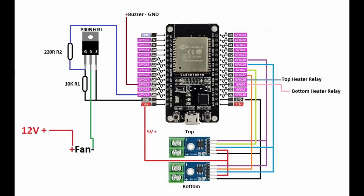Here's the complete project wiring and pin connection for ESP32, and the program file will be available for everyone soon.